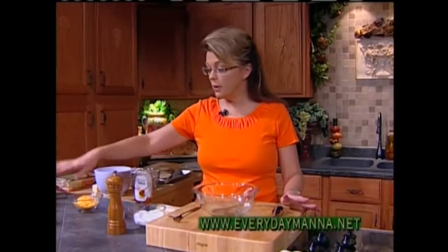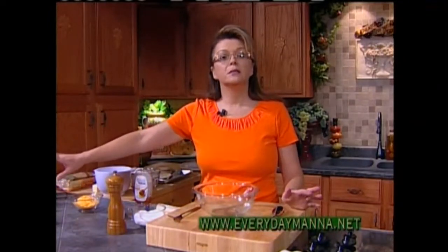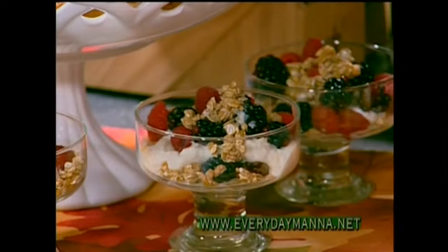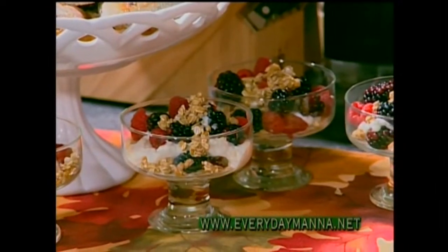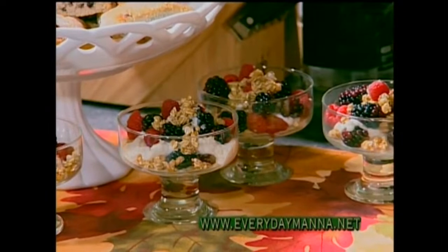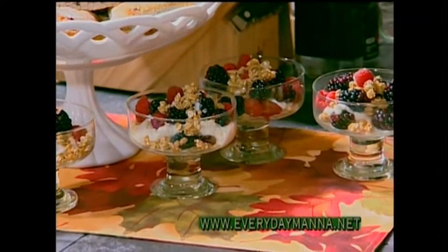Lydia, and welcome back. Now, we made our granola parfaits. We used ricotta cheese and some powdered sugar and a little bit of vanilla, and we just whipped all that together, a little bit of half and half, and we made like this little sauce type thing, and we used some beautiful fresh berries and just some granola. You can use any kind of granola that you like, and just layered. We're going to do quick, easy, fast breakfast today.